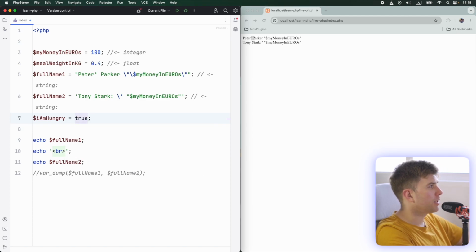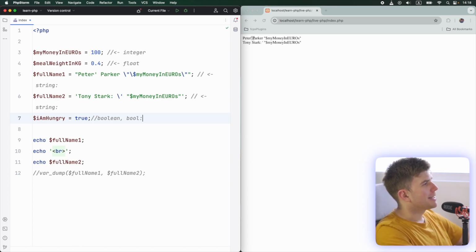True, I'm hungry. So this is the Boolean data type. So this is a value of the Boolean data type. And there are only 2. Boolean, short for bool. The short version of the data type name is bool.